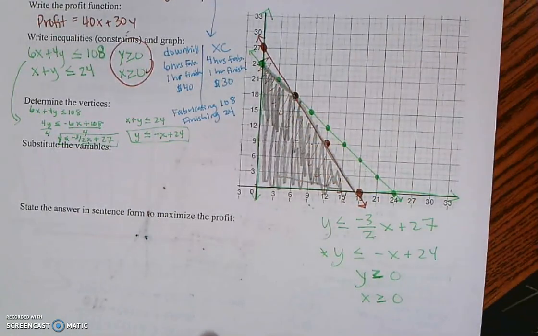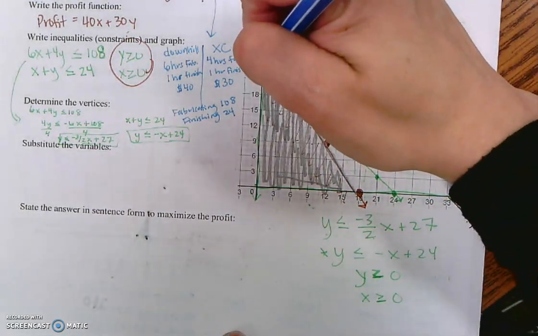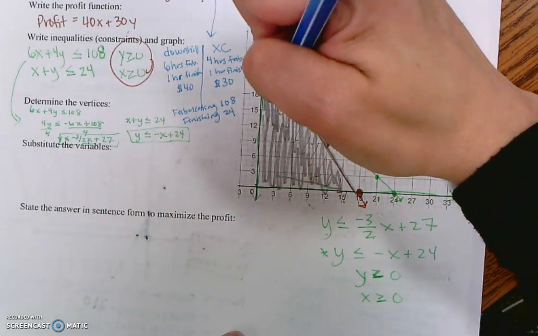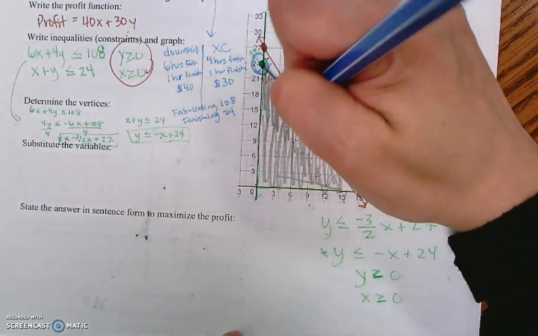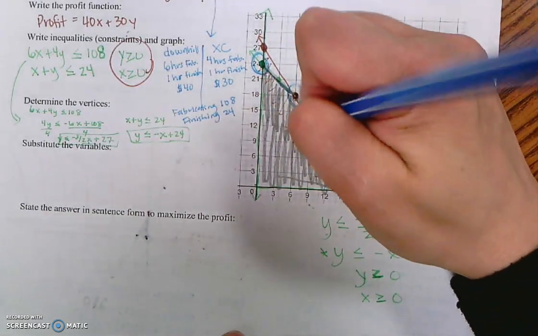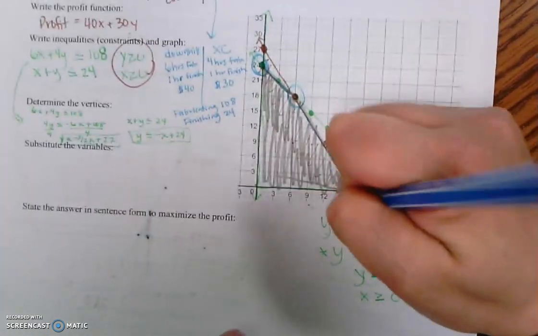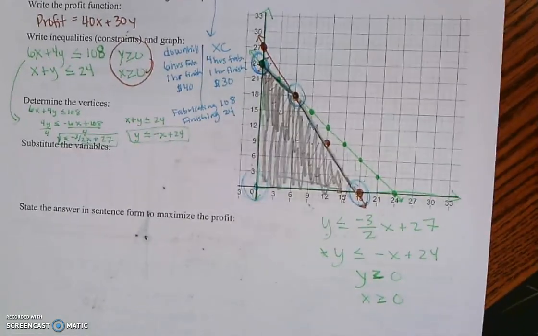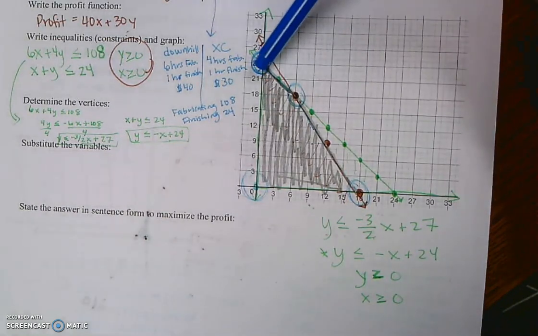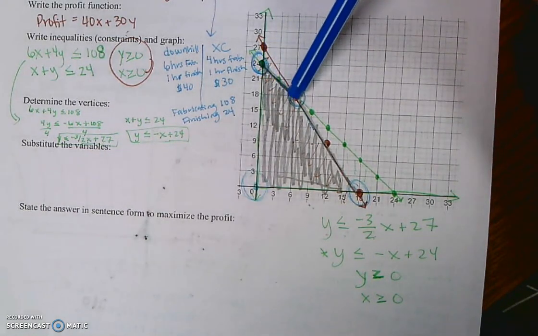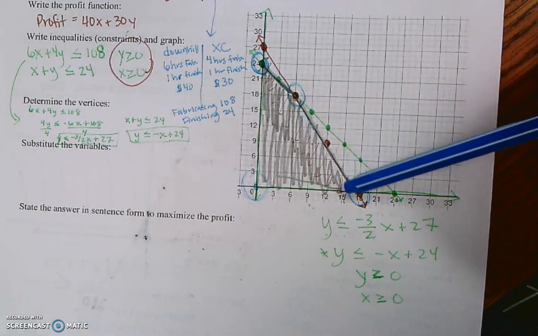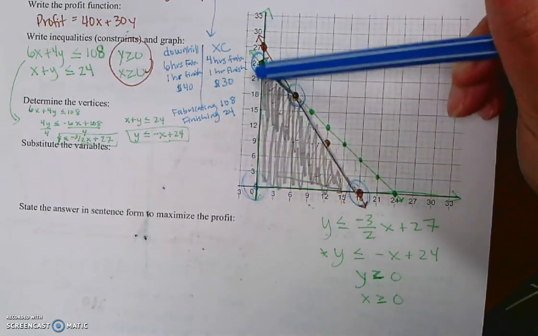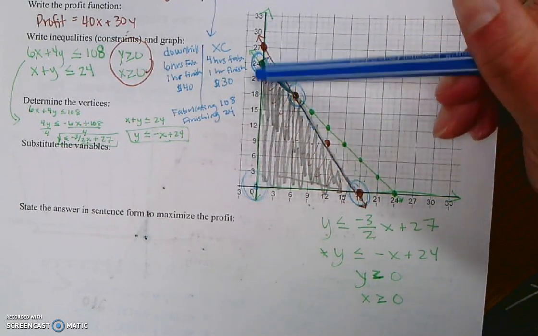Now, the vertices or the corners are every corner that's on your graph. It's where two lines intersect. So this point right here is a corner. Then I go across this line and I get to another corner. And then I go down this brown line and I get to another corner. And then I go over and I get to the corner at 0, 0. It's a weird shape. Pause it if you need to. But we are following this green line, following the brown line, and then going across and going up. There's my shape. So I have 4 corners.